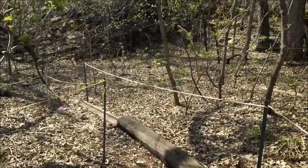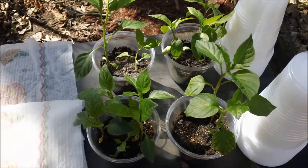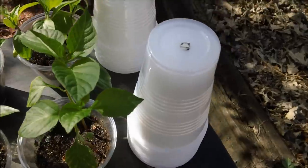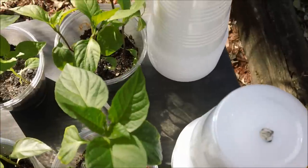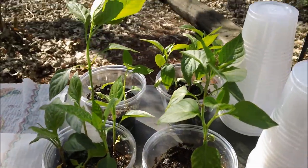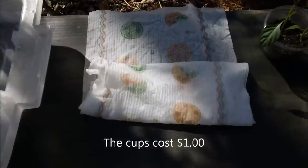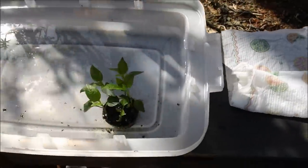I'm out in my backyard. As I said before in my previous video, I'm going to separate these plants and transplant them into these 16 ounce cups. I've made the hole just like I said before. So here's my setup: I have my cups, my plants, a damp paper towel just for temporary storage when the plants get separated, and a bath of water.